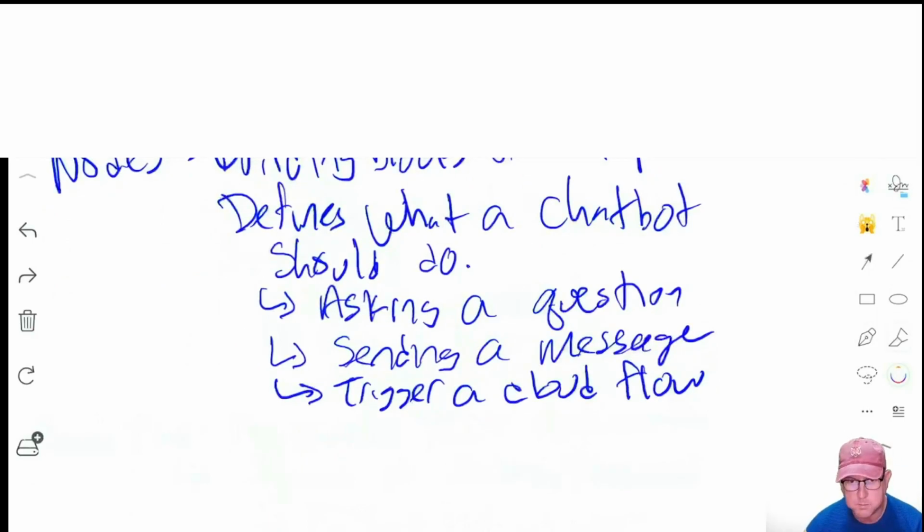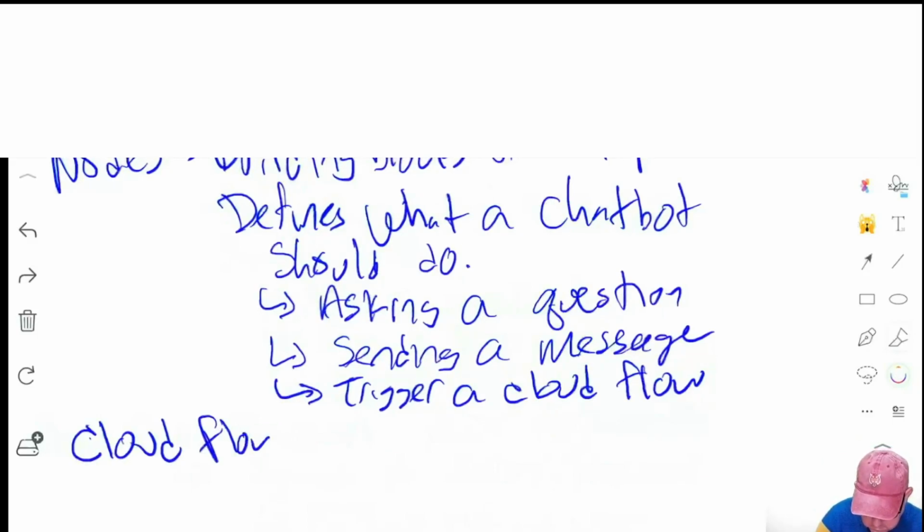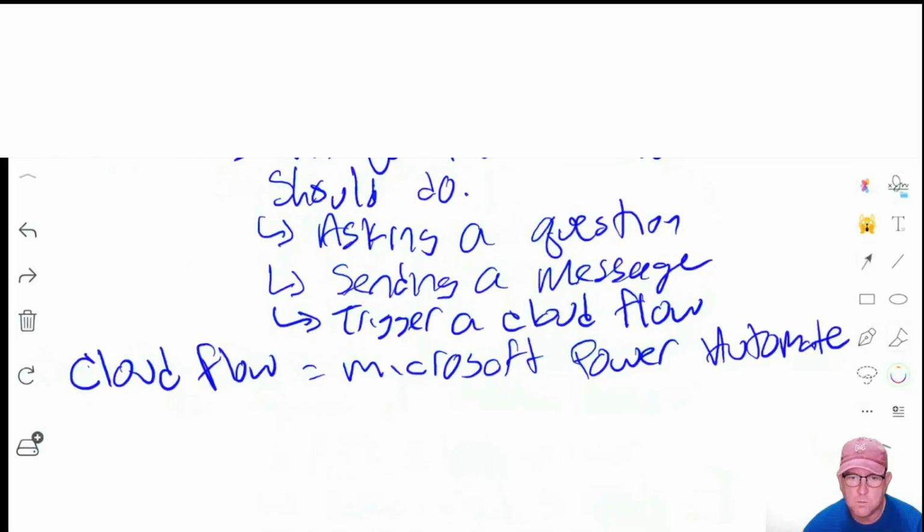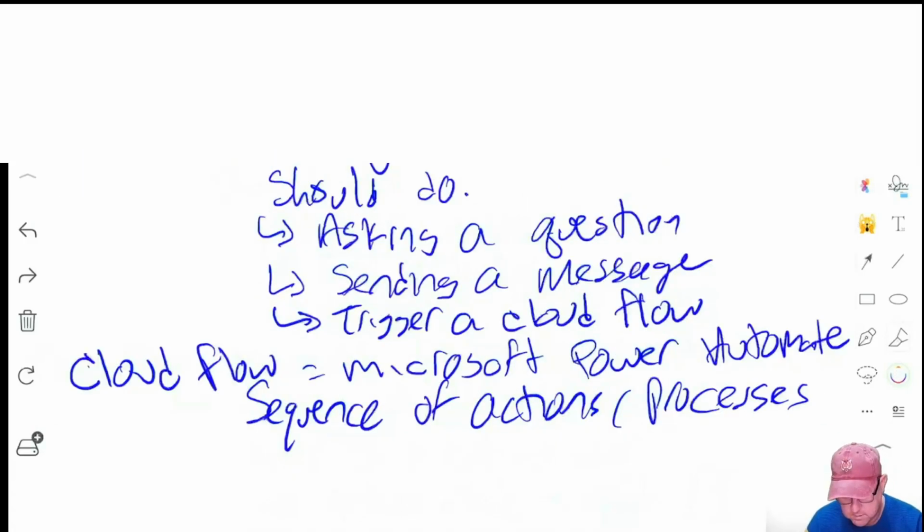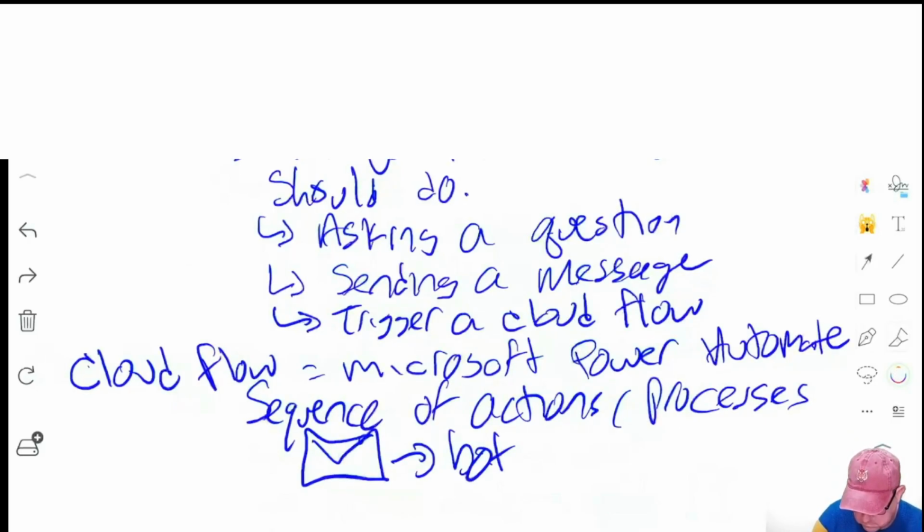What I'm talking about is pretty much Microsoft Power Automate. All right, what does Microsoft Power Automate do? It gives a sequence of actions and processes, such as sending an email from a bot to a user. There's an action node, which is, for example, updating a database.